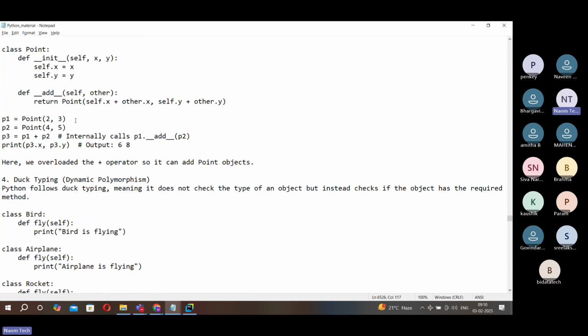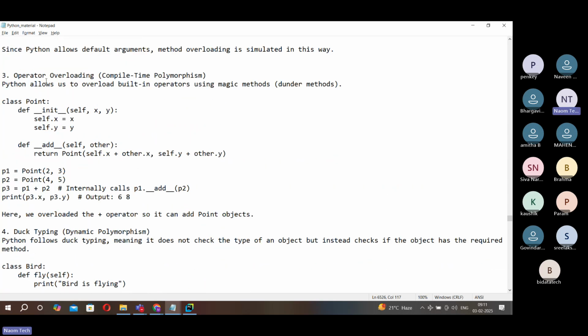Next example is operator overloading. And this is an interesting example. You can try with any example. It need not be point here. To do operator overloading, what do we do? What is operator overloading? Generally we don't apply operator overloading for primitive types. Suppose you see here, applying plus on objects.